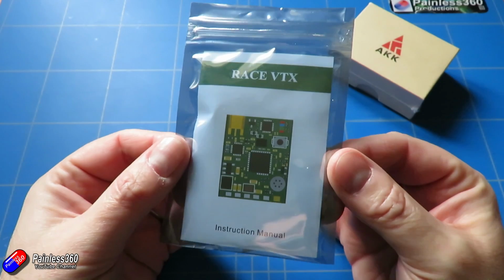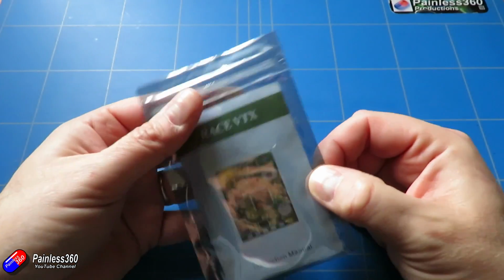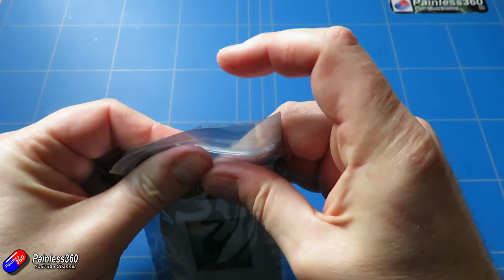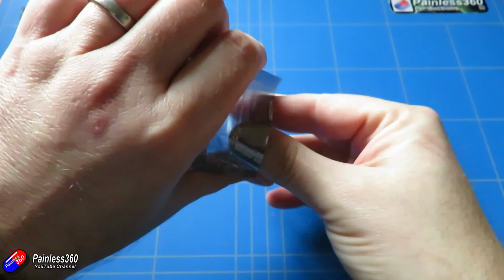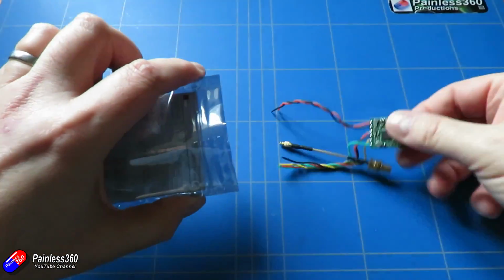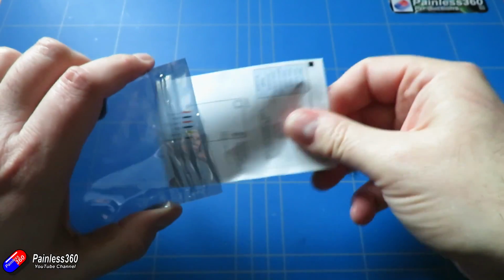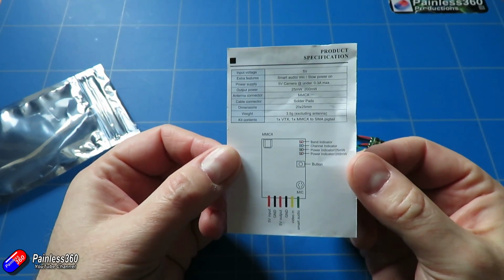Now, these are two of the latest video transmitters I've got in here to have a quick look at. The first one, the smaller one, is the AKK Race VTX, and the other one is the AKK FX2 Dominator. So the first one we'll look at here is this AKK Race VTX. This is a very small, lightweight race video transmitter and is less than $10.